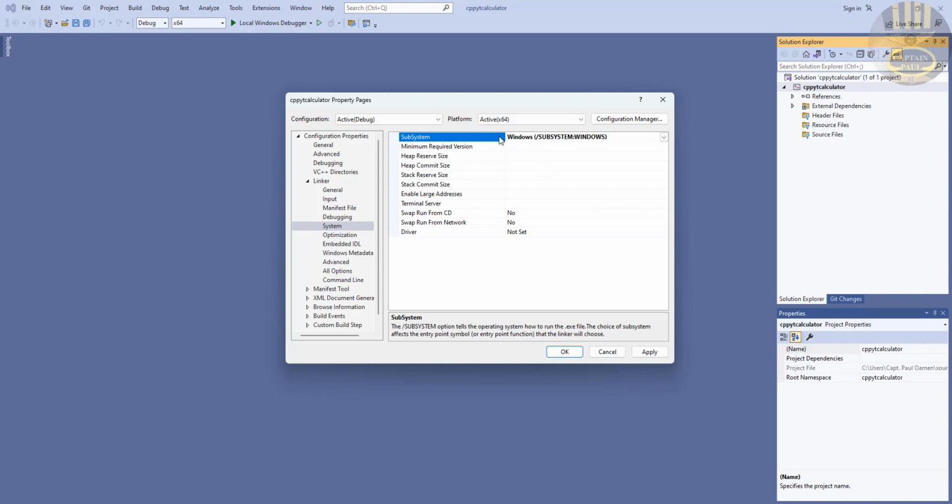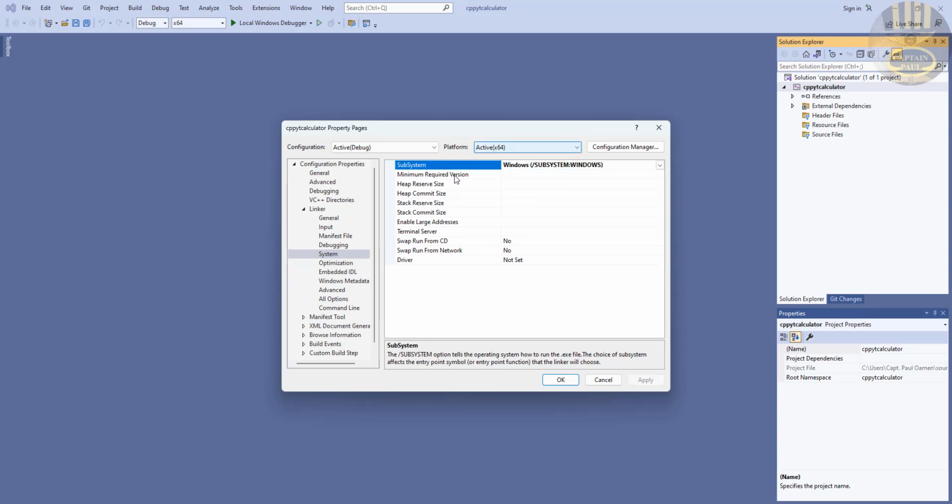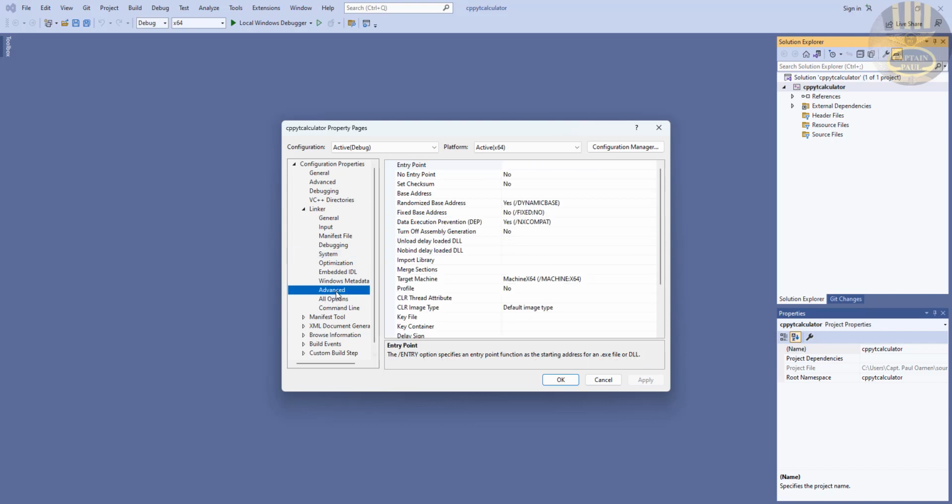There's something you guys need to take into consideration, depending on the platform you're using. If you are 64-bit, make sure up here is 64-bit. Else just change it to 32-bit. I'm using 64-bit. Back to the Solution Explorer again. Make sure you select this, and we now want to come back to the linker here, and you then need to select Advanced right there. Select the Advanced, and where we have entry point, we want the entry point to be main.